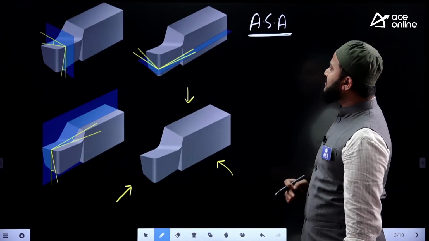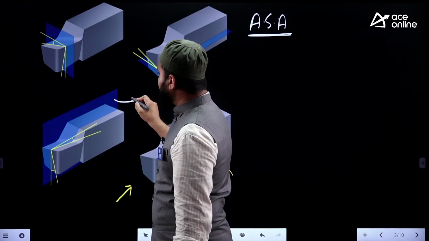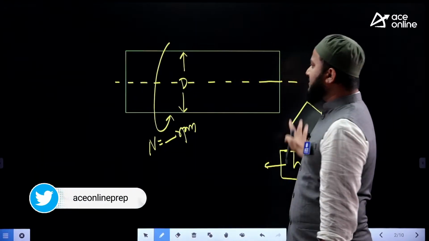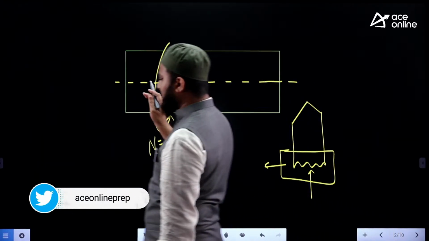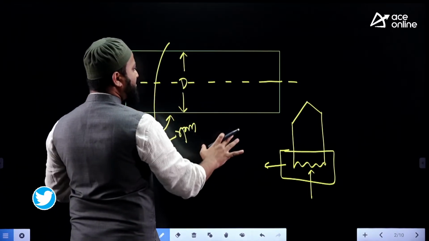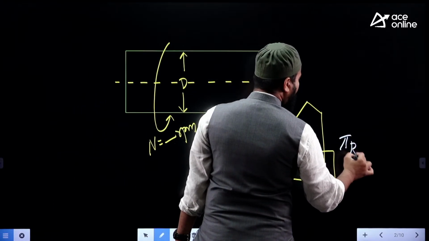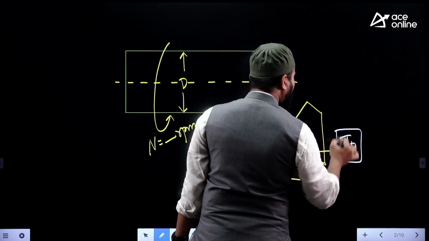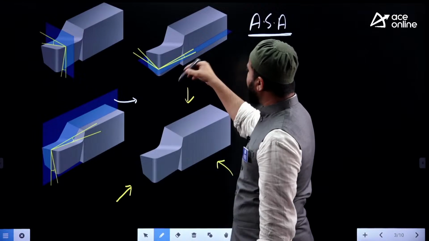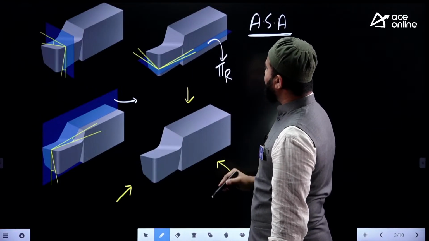In the American Standard Association system, we use 3 mutually perpendicular planes. The first plane is perpendicular to the base of the tool. If you draw the figure for the workpiece and the tool material in the plane turning operation, it's a top view, and we call this plane projection the reference plane. So the projection where we notice the tool and the workpiece top view is the reference plane, the plane parallel to the base.